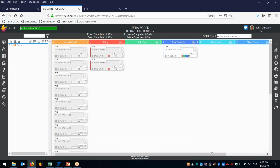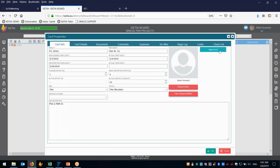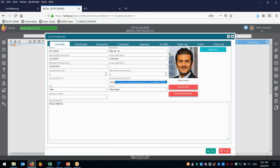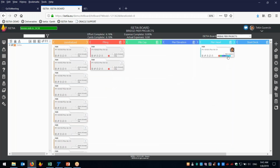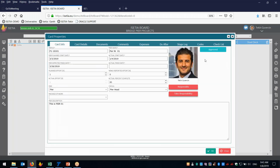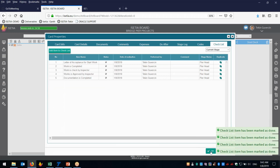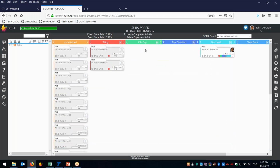I see one question. The question is, is this percent complete always automatic or manual? Both. Depends, the system admin or planner or project manager decides. In this example, we don't allow users to manually enter the progress, 75%, you can see here. But the point is that if you would like to have a manual entry here, you can say 85%, not 75%. When you select this, you can see that 85% is completed. All right? So both are possible. You can block people from entering the progress and the system automatically calculates it, or you can have the possibility of manual entry.